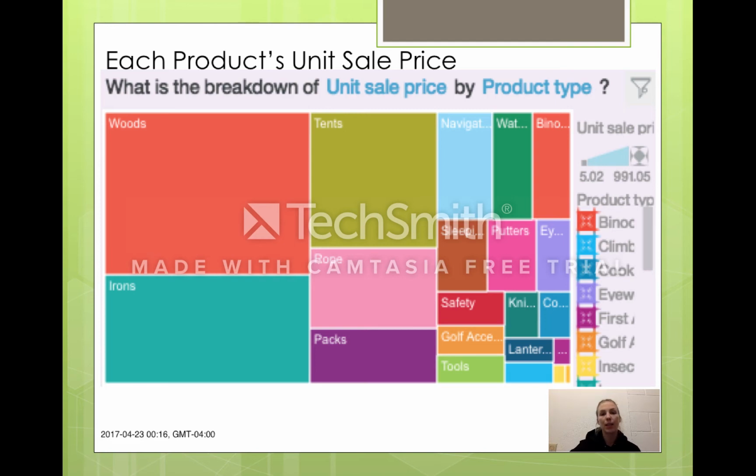So basically I wanted to make a note that revenue and unit sale price are different. Eyewear, as I showed you earlier, had the highest planned revenue and the highest gross profit. But here, eyewear isn't being sold for the most amount of money. So just because a product doesn't have a high selling price doesn't mean that it's not going to have the highest planned revenue.